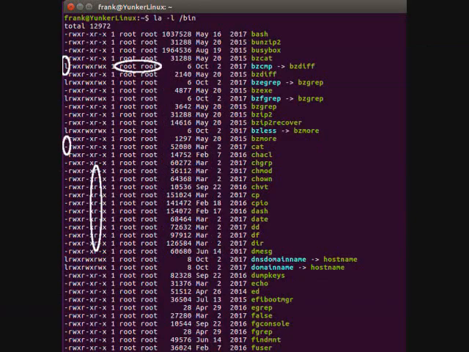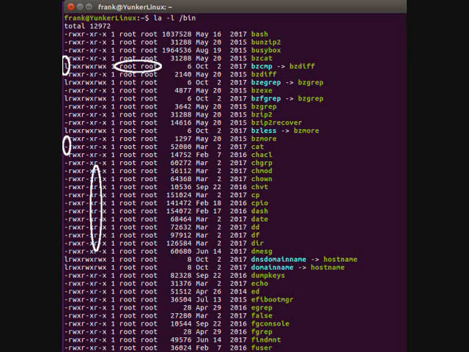Now, after the permissions, you'll notice in this case it says root and then root. That refers to who created the file and who owns the file. In this case, I'm in the /bin directory, and all those files are owned by root. Except if you look down here, a lot of them have an R. In other words, they're readable for the world. Remembering the first three refer to the owner, the second three the group, and the third three, the R-X, would be for the world.